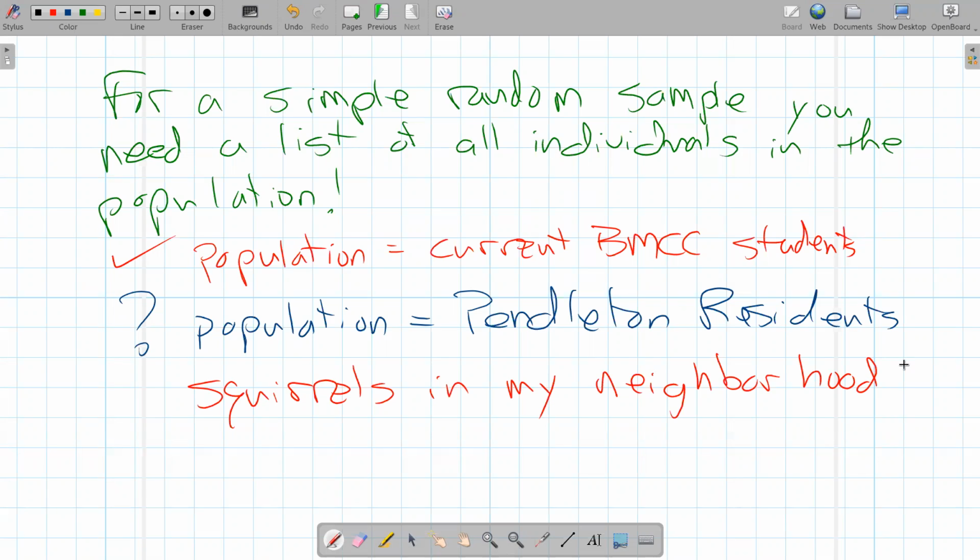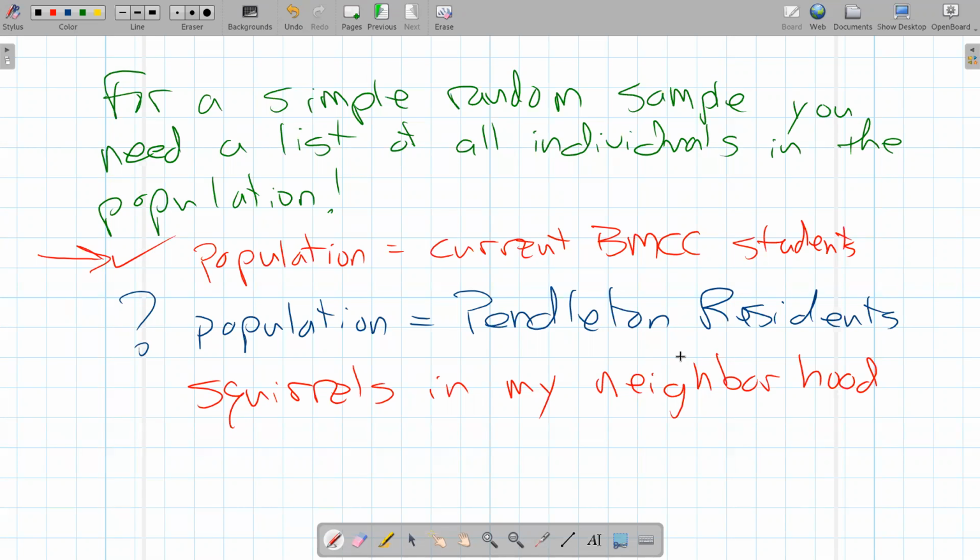So just because we have an interest in a population, and we want to take a sample of the population, doesn't mean we can get a list of the population. Think about fish in a pond. How would you ever get a list of all the fish in the pond, right? You'd have to try to tag every single one of them, which is just not feasible. So simple random sample is a good idea in theory. It works in some situations where you have a place where people had to register, right? We have student registration, so I can look them up. That's not a problem.